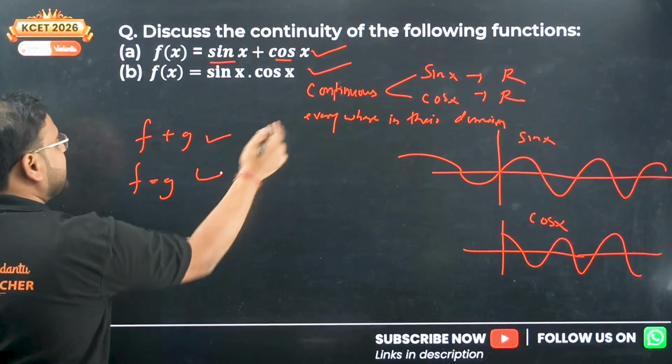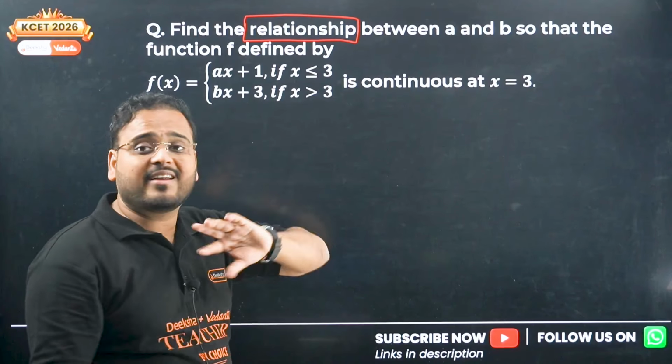3 marker. Next is the 3 marker question. Let's see one by one. What do we have over here? Yes, the question on continuity. Do we have to solve to get the value of the variable? No, in this case we are looking for the relationship. We can't solve because we have 2 variables here, and we can't solve 2 variables with one equation. So we have to go with the relation only.